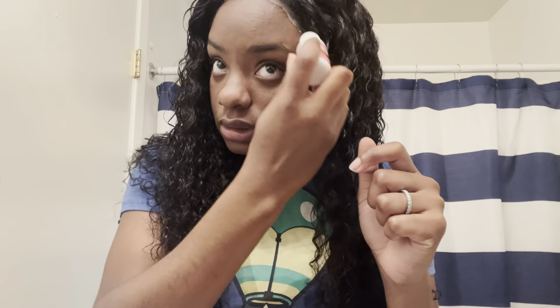So you get to kind of see this part. I'm putting makeup on the inside of my cap. And then I think I cut it pretty well. And then I'm going to use my bottle of glue to put that on here. Let it dry. Pull my cap up. Put some water on it. Cut the cap. Pull it up.